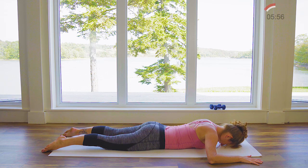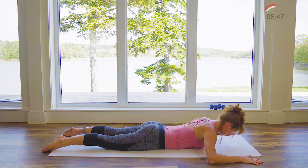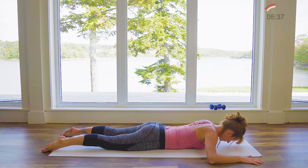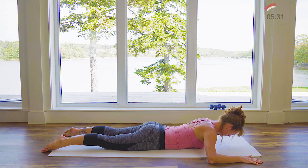So nice breath in when you're down, exhale, feel the tummy draw away from the mat a little bit, and then float up with the face and the throat and the breastbone to come to this lovely hover, but then slide your shoulder blades down your back and try to get wider between them, and then peel it back down. Nice breath in, exhaling to come up again. And we're just focusing on that today.